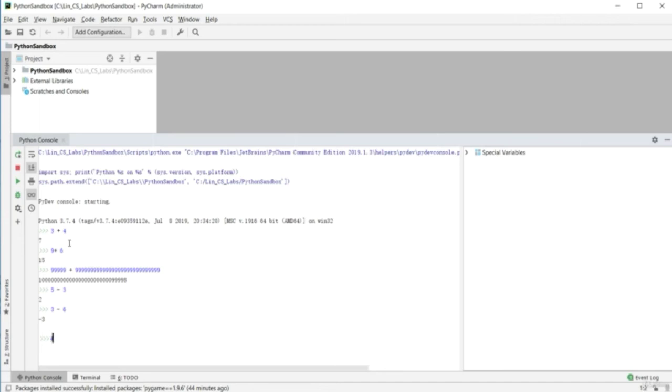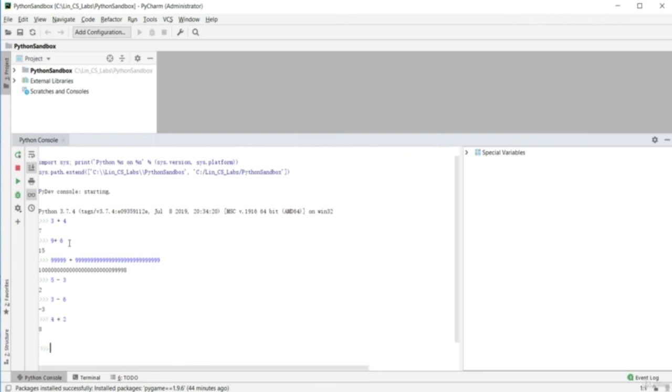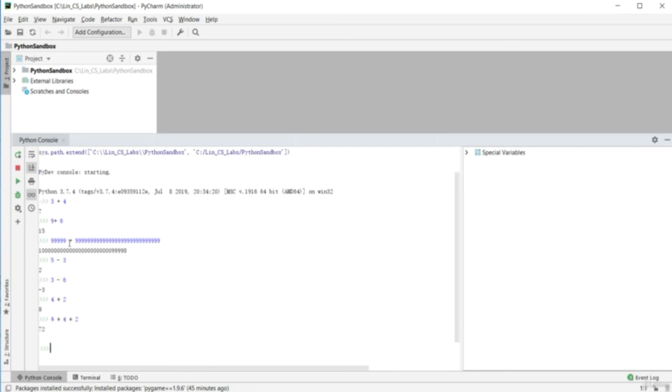For example, 3 times 2, you use this asterisk. 8. 9 times 4 times 2. Yeah, you can chain this multiplication. 72. So that's correct.